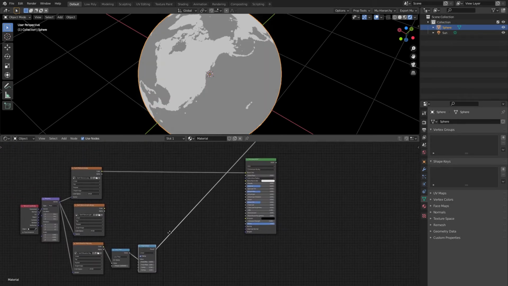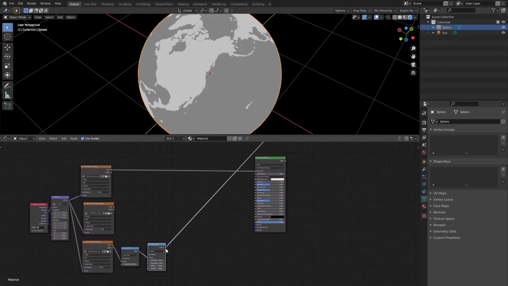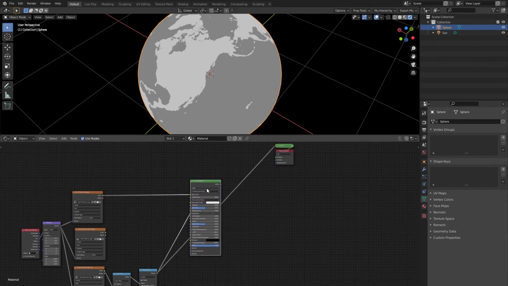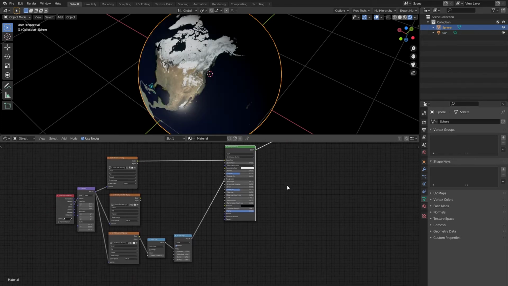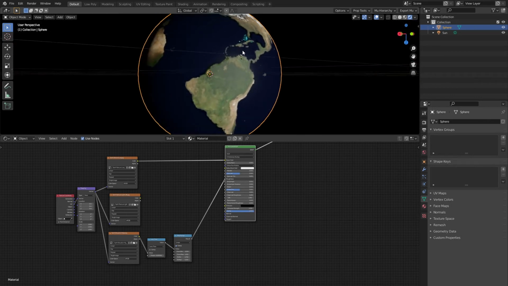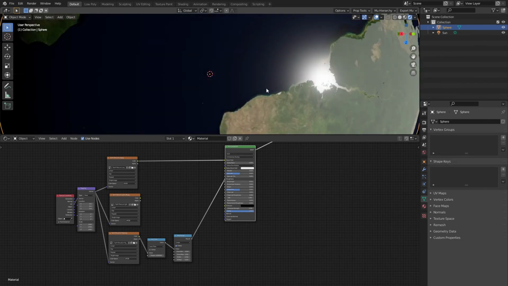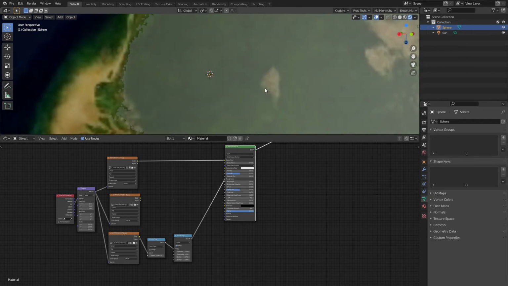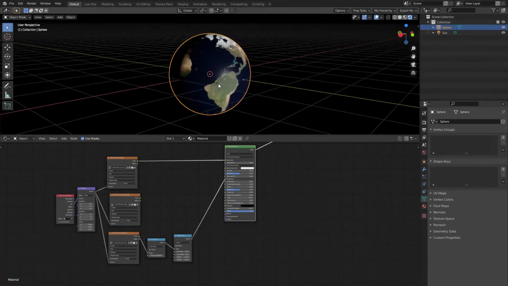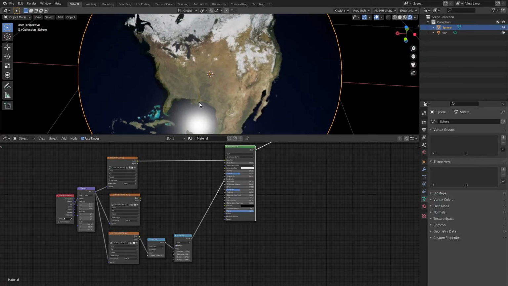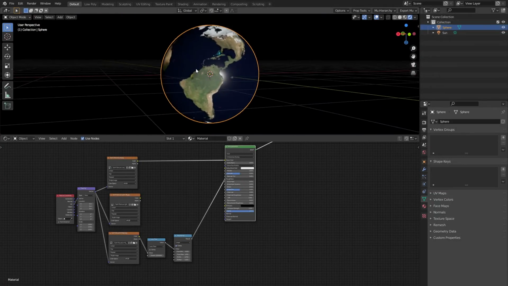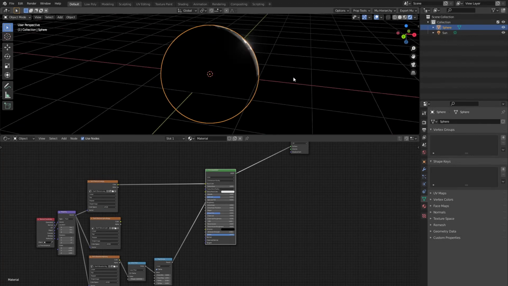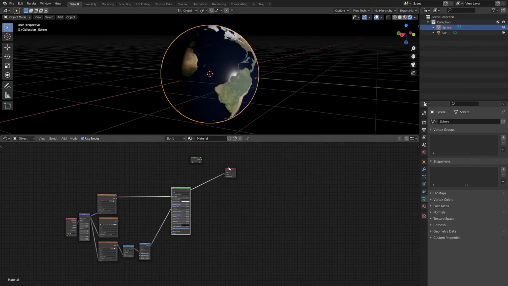And now, as you can see, if we plug this into a roughness and we view this with Control Shift and then click, now you can see that the water has different roughness than the land. And you can also see that parts of the land are also in water, but you can't really fix it. And to be honest, you're not going to really see it. So yeah, you can see different types. Great. So we got this.